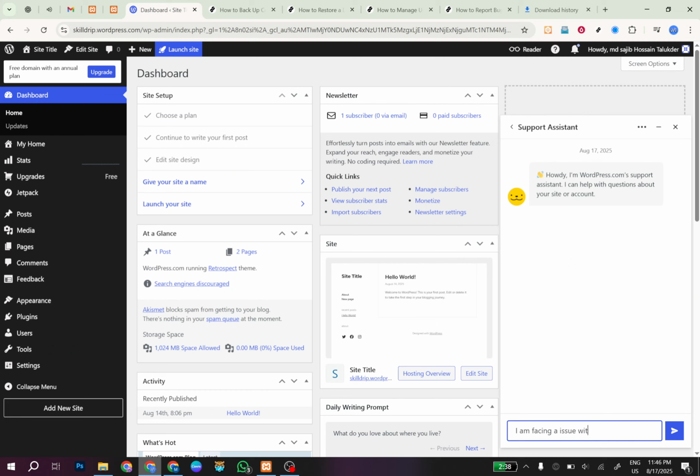Once you've typed out your message, just hit send. The support team will then review your bug report and generally respond quite promptly. They might ask follow-up questions to get further clarity or offer solutions to resolve the issue. Patience is key here. Remember, real people are working to help solve your issue, so clear communication is the best approach. By following these steps, you can efficiently report any bugs you encounter on WordPress.com.